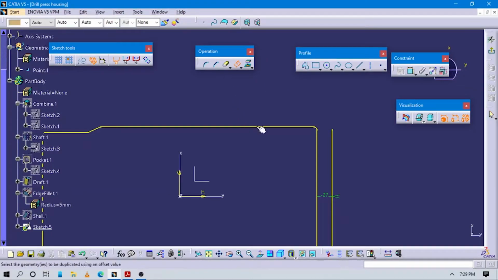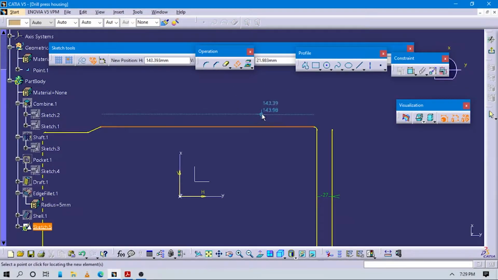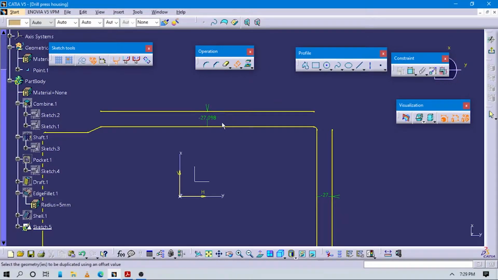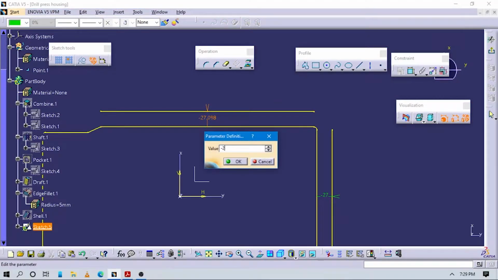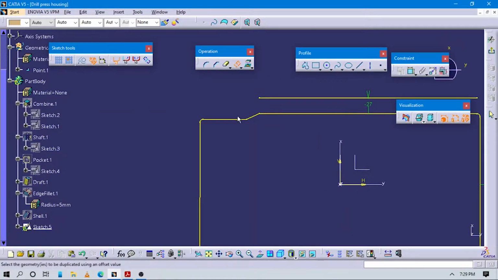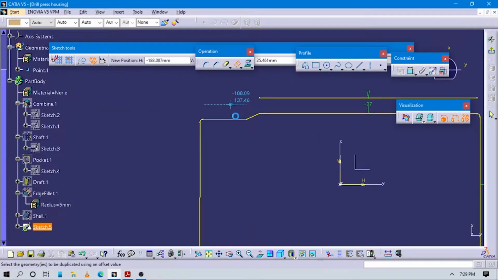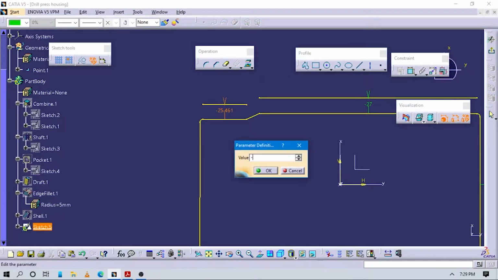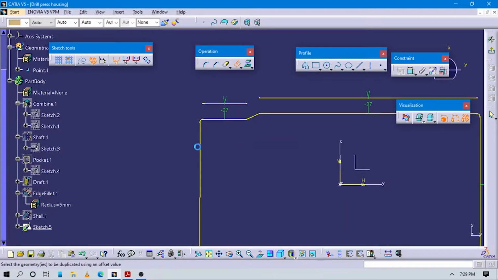Again go to offset, select this also. Give here value as minus 27. Again select this, give here again minus 27.